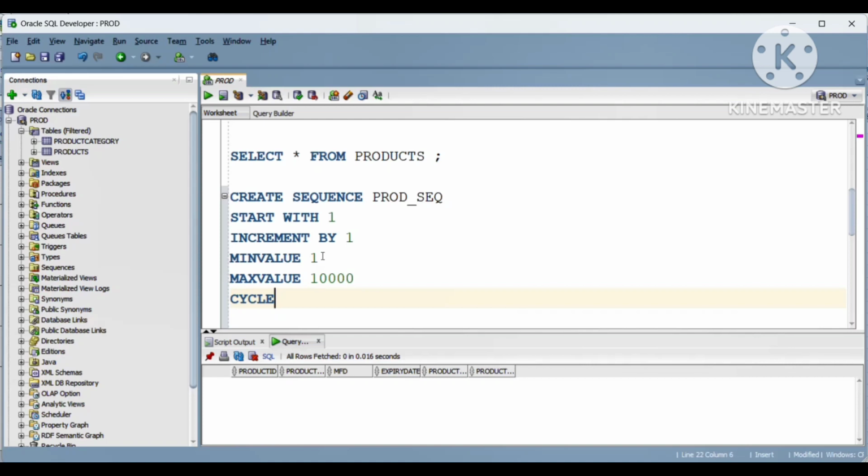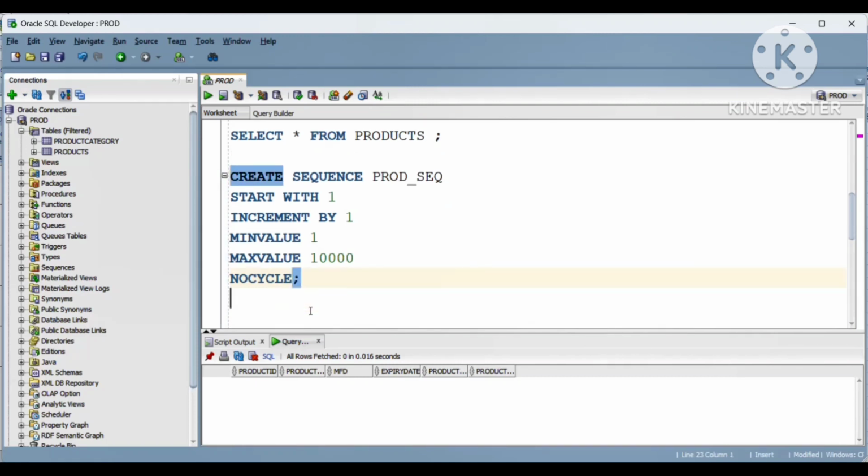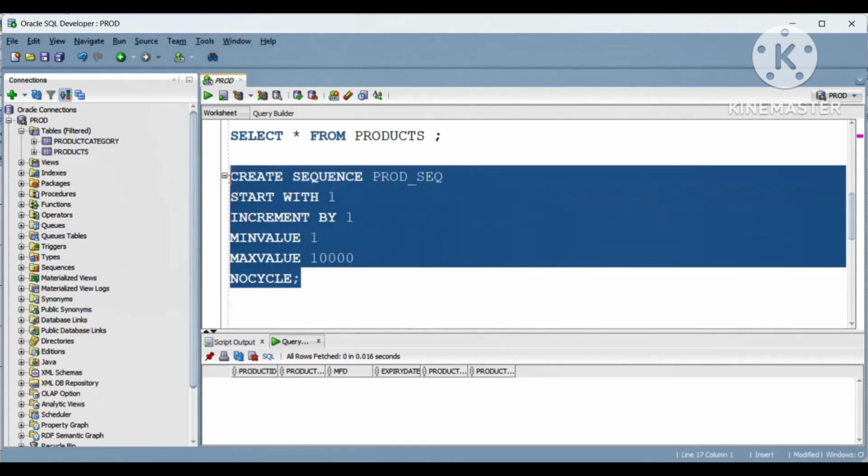But in our case, product ID is the primary key, so it should not be repeated. It should be unique. So what will we give? No cycle. Okay, now execute this one.